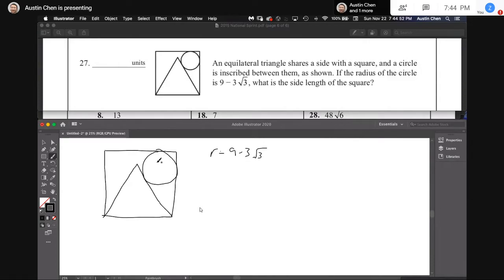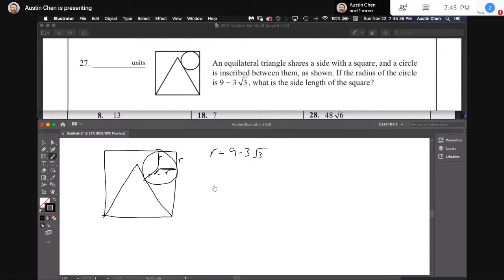So really we want to do something with the radius, obviously, because that's what we're given. So we know we're going to have to do something with that. So what can we even attach this to? We can put a line here, a line here, and a line here, right? So all these are going to be radii of the circle, and we want to somehow relate it to the side length of the square. And here we can see we form a square, right? So we know that this will also be the radius. So all of these will be radii.